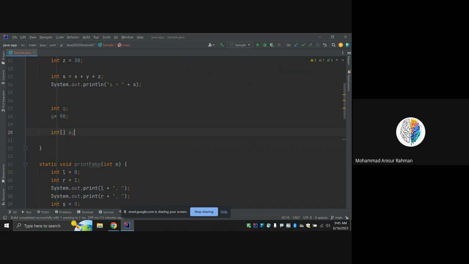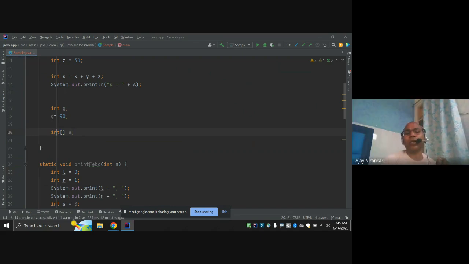If you mention the open and close brackets, the compiler understands, oh, this is an array, which means it can hold multiple values. But the question is how many values it is going to store: one value, two, three, five? We have to inform the compiler.